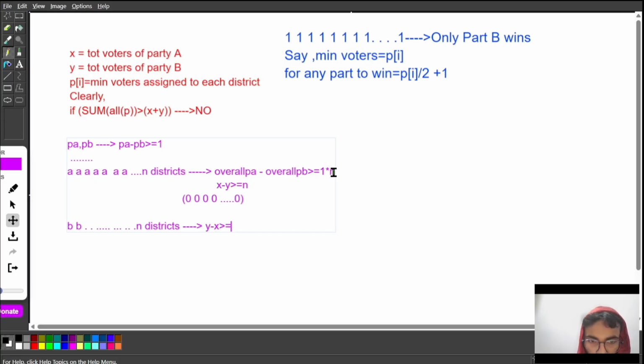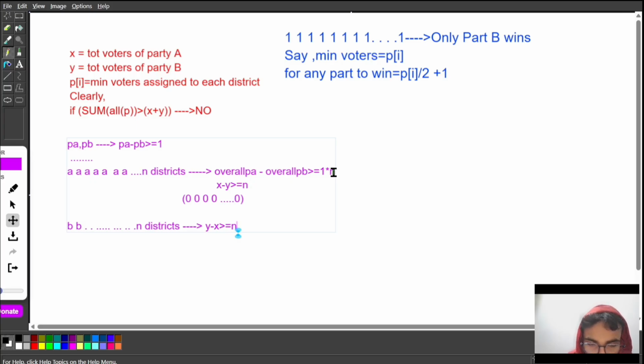Y minus X should be greater than or equal to n. That is the condition needed, right? Exactly. For all A to win and for all B to win.